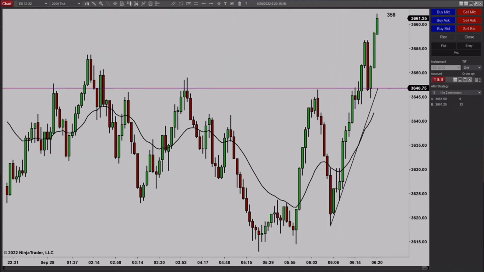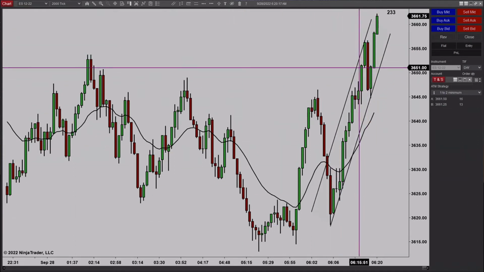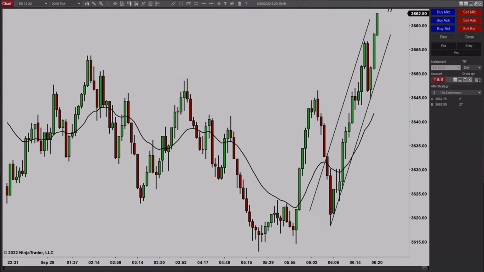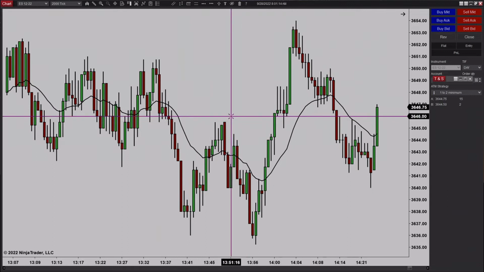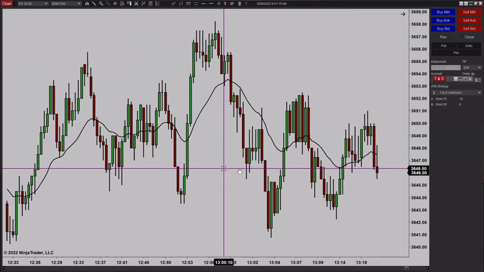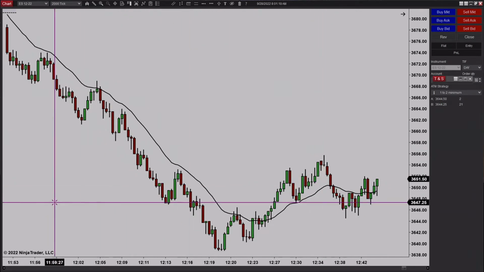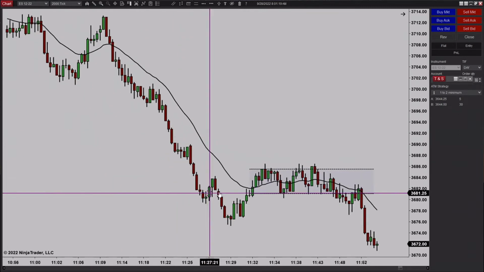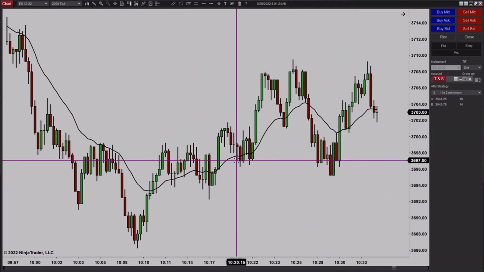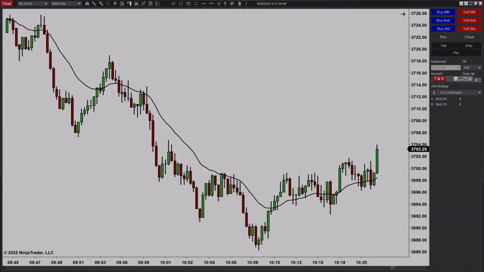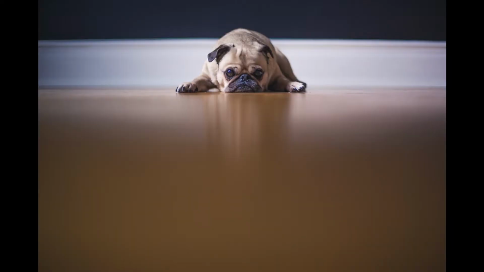You will only trade with the trend, and you never counter-trend trade until there has been a significant break of a major trend line. Even then, you should still be looking for a retest of the high or low before you even consider countering the trend. You won't need any special indicators other than a 21-bar EMA, some trend lines, and some support and resistance lines. Anything more than this, and you will simply distract yourself from what you need to see.